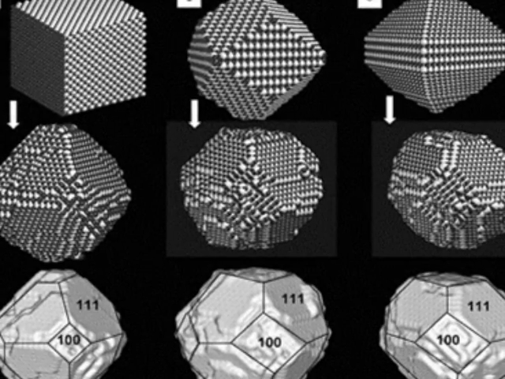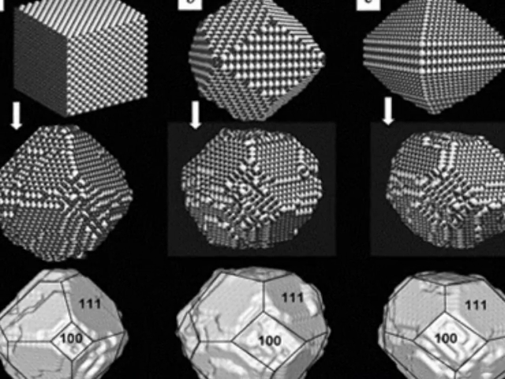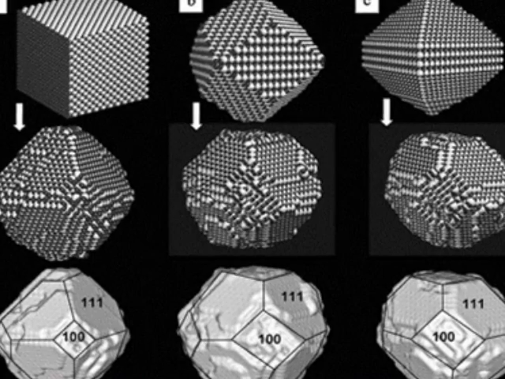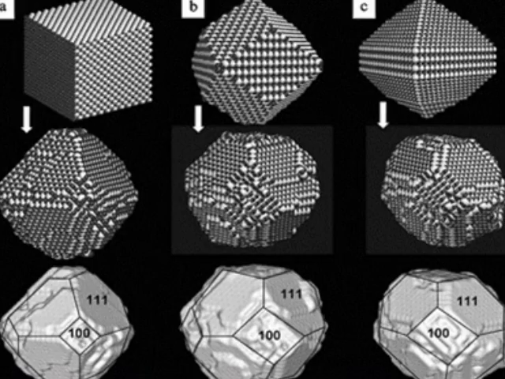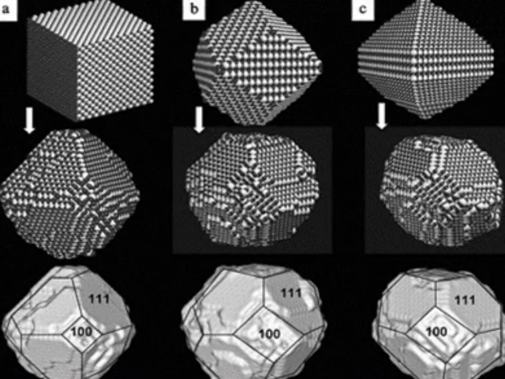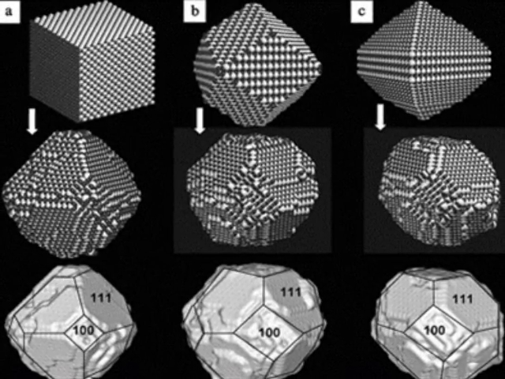It is important for the particles in ferrofluids to be on the nanoscale and to remain dispersed. In other words, there cannot be any agglomeration so that they do not fall out of suspension and so their magnetic properties do not change. Now, we need to select the specific particles that we are going to use.